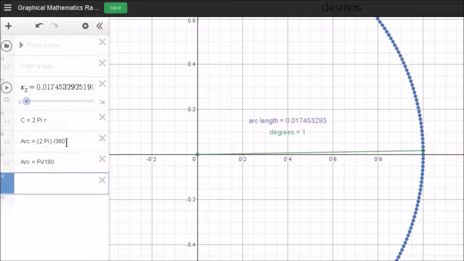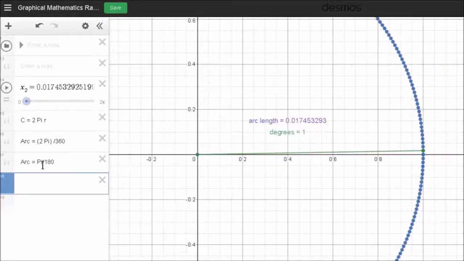We're just cancelling out the 2 with the 160. So here we've got a method of equating angle with length. So we can say that if we had an angle of 1, then the length is going to be pi divided by 180. So if the angle was, say, for example 2, then we would have 2 times pi upon 180. If the angle was 5, then it would be 5 times pi upon 180. If the angle was just a value n, then it would be n pi upon 180.